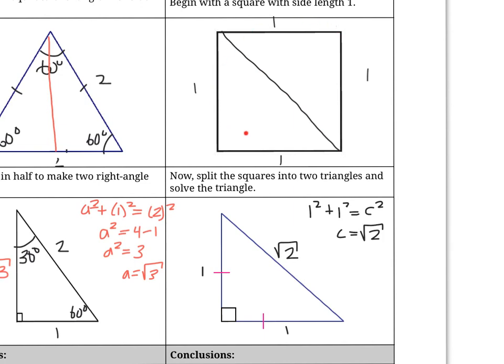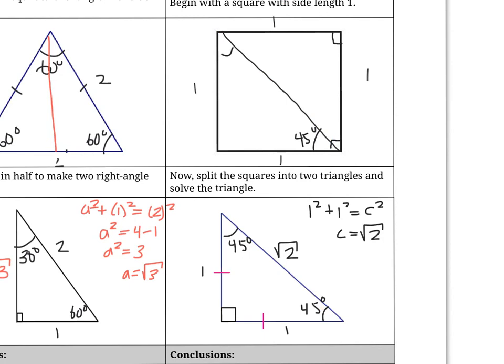Let's go back to the square to figure out our angles. We know that originally each corner was 90 degrees. And because it's a square, when we took a diagonal across from corner to corner, this is going to exactly split into half, which means that this angle is now 45 degrees. Same with this angle right over here. So let's fill in what we do know about this triangle, which is that these angles up here are 45 degrees. So we have all the side lengths of our right angle triangle with 45 degrees.